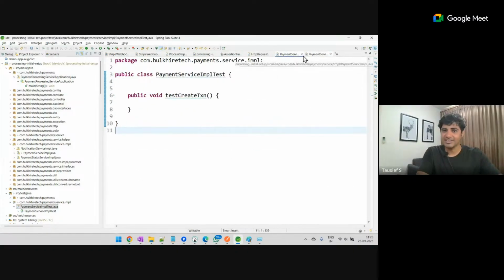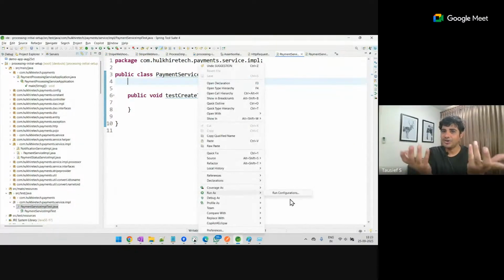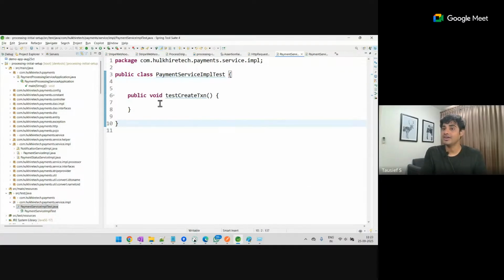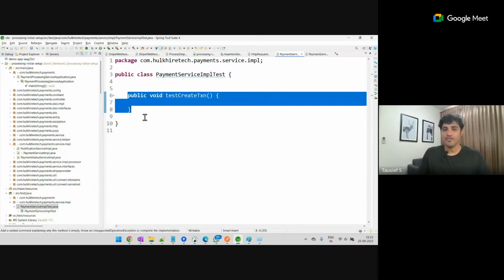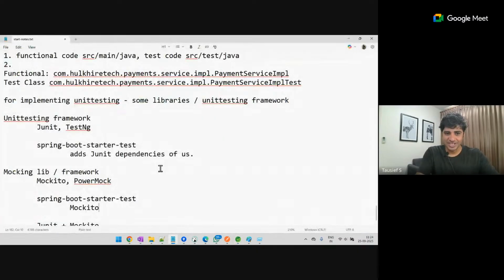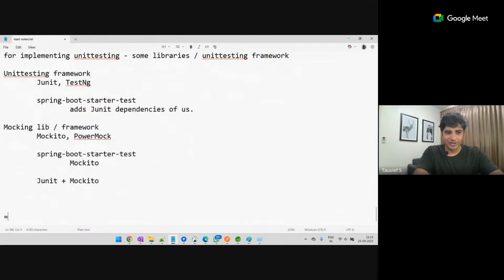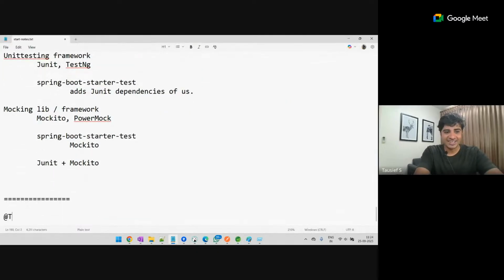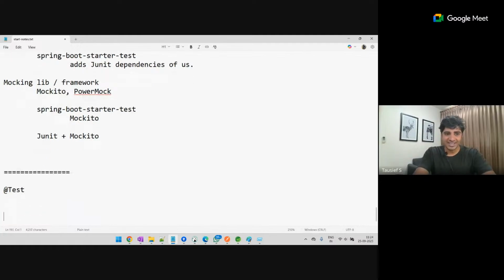Currently, for this test, the IDE is saying it doesn't know how to run this. We want this to be executed like a JUnit test. For that, there is an annotation we have to use, and that is the @Test annotation.